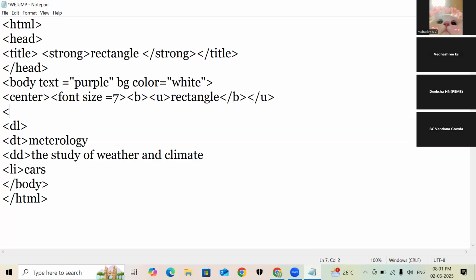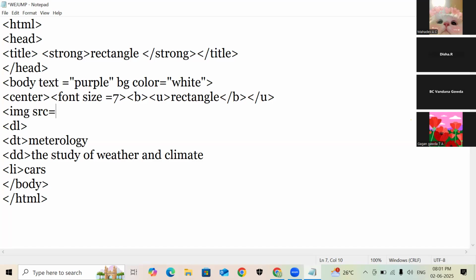Somebody mentioned image, IMG SRC. So in this tag, can you tell me which attribute we have come across? SRC. Yes, SRC is the right answer.